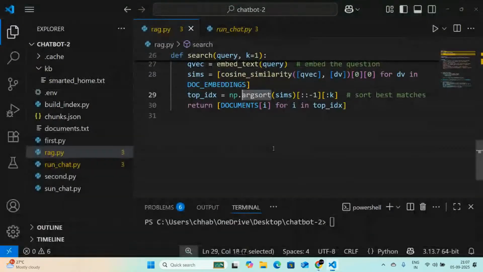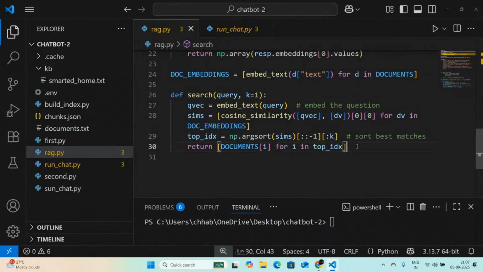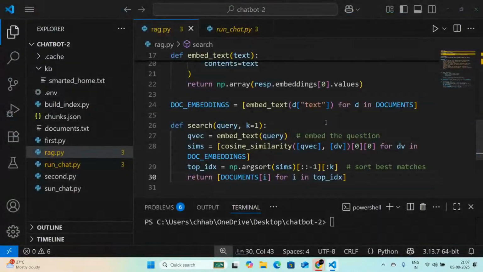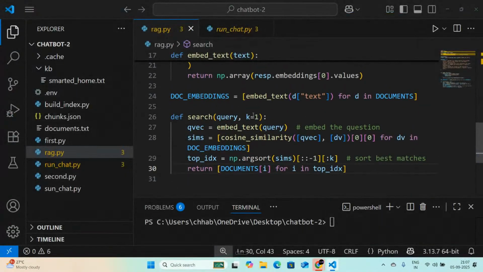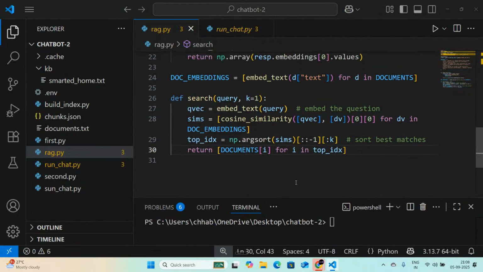But guys, I don't want my index to be sorted in ascending order. I want it in decreasing order. So I am reversing whatever result is returned, and I am passing k. What is the meaning of k? It is just seeing the first. Here k is 1, so it is just picking out the first, most highly related similarity, the first index, that's it.